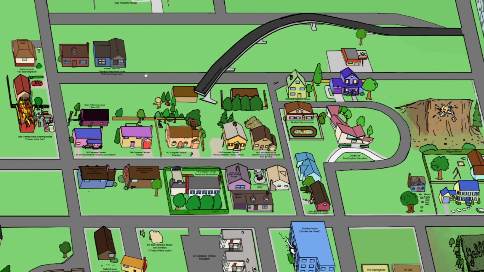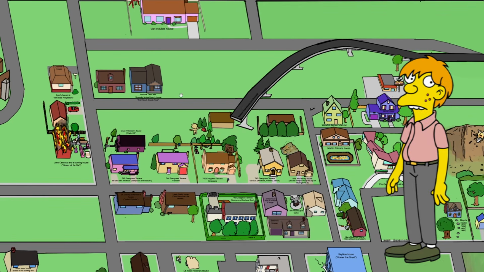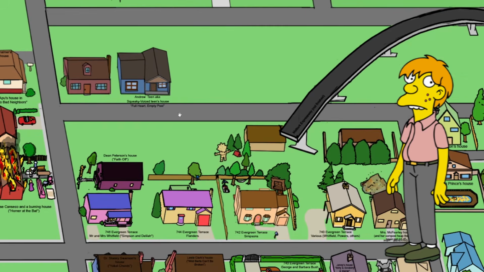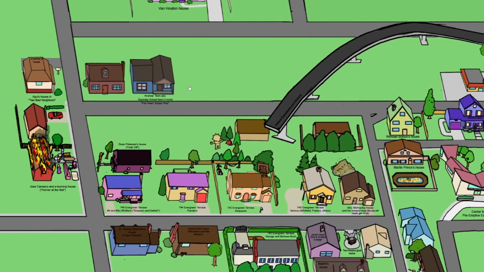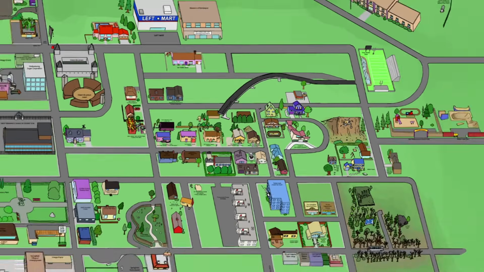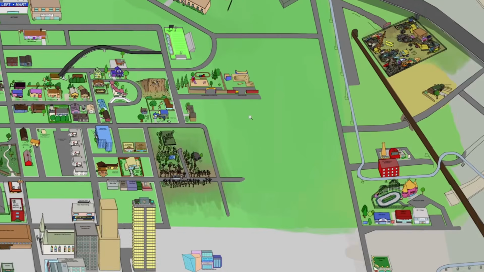And you also have this one. This is one of the perks of being up to date with the show, because the older map doesn't have this house. This is the home of the squeaky voiced teen, and we actually get to know his real name. It's Andrew Teen in this episode, which is one of the newer episodes, and we see where he lives and we also see his family. So that's his house over here, and also Milhouse's house is here. You can see the school over here. And let's just move down south.